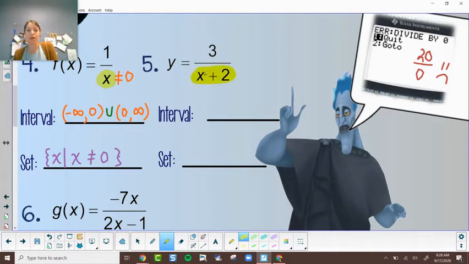Let's try one more. So we have this one over here. Oh, this denominator is a little more complicated. There's some extra stuff in there. So we're going to do the same thing. I'm going to say, okay, denominator can never, ever, ever go to 0. Okay, it looks like I need to move some stuff over. I see this +2, so I'm going to move this over and just do a little bit of algebra here. So on this example, X can't be -2, okay? Because if I try to plug in -2, ooh, +2, ooh, 0, can't do that. Got to avoid it, got to skip over that.